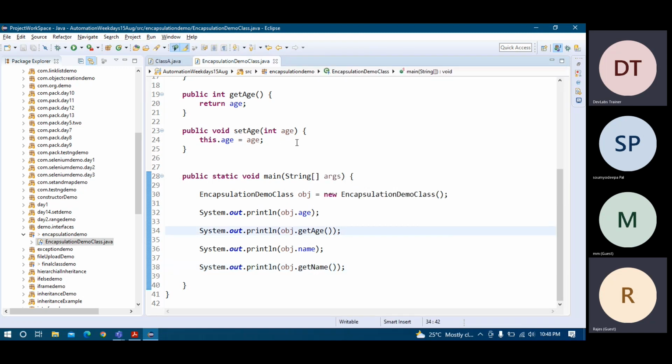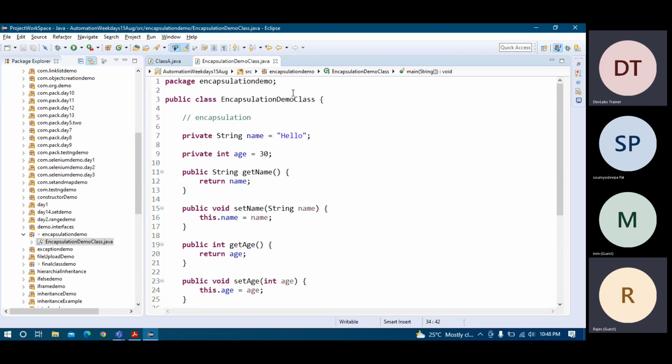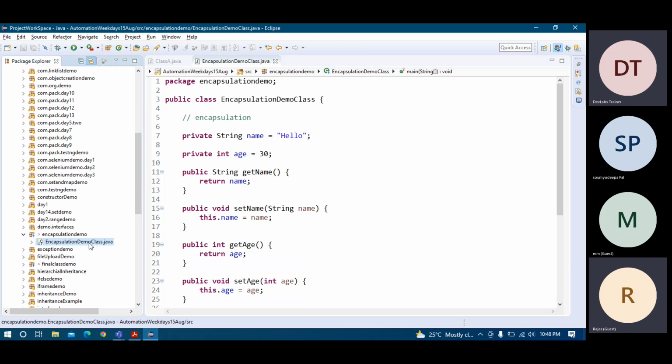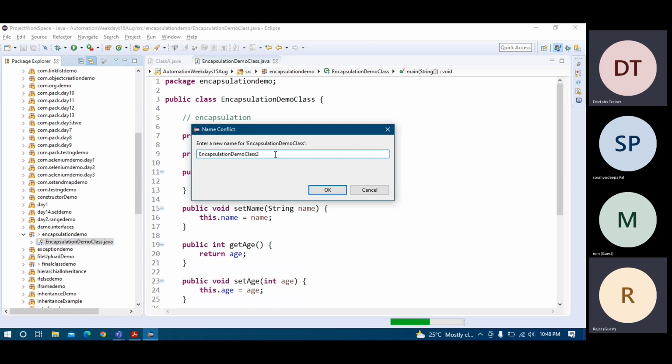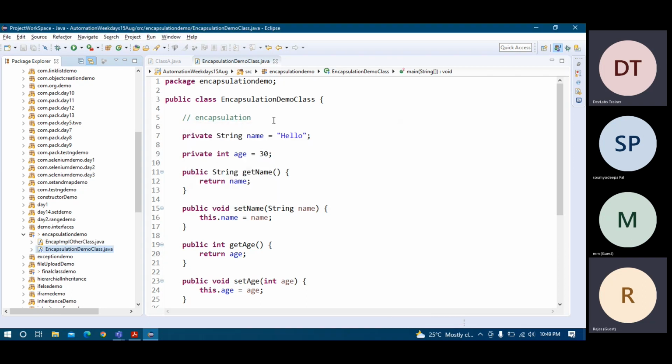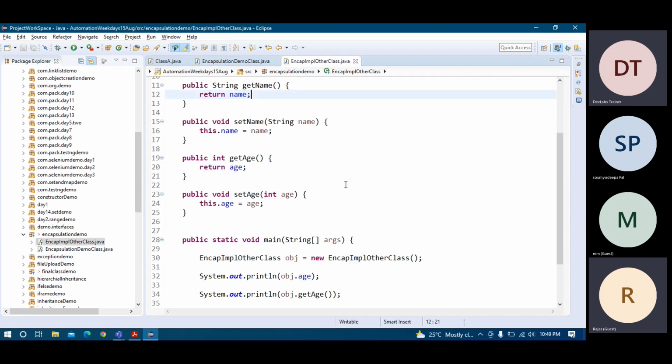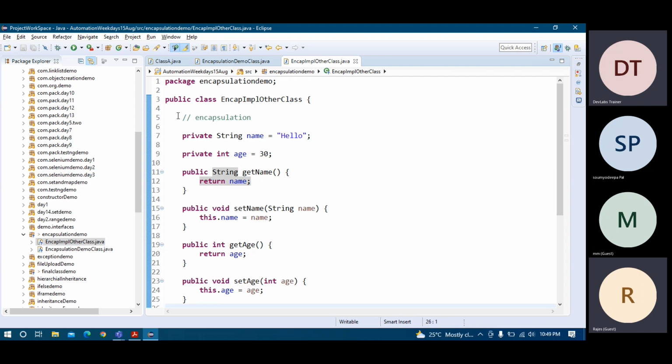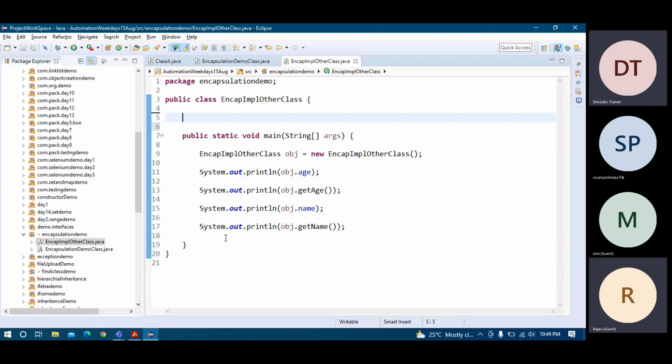But the same thing, let's change the class. Consider that this class is a different class and I'm making one different class. Control C, Control V. EncapImplementation, other class. So I'm going there. I have the other class, and inside this there is no this, because it's already designed somewhere else, you know. Now you see here I'm getting some error like this. Let me make it a blank one.